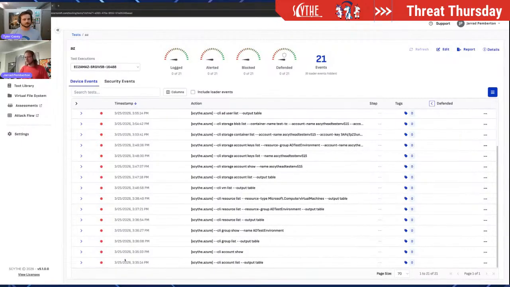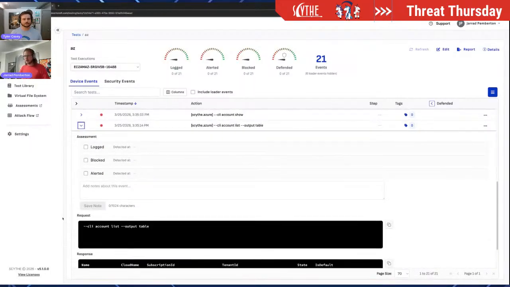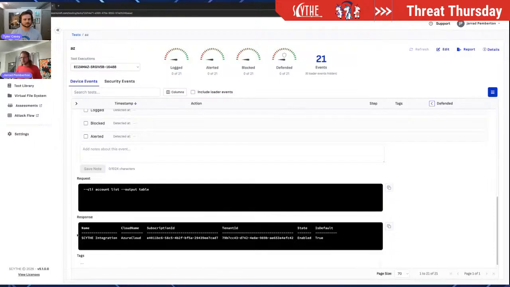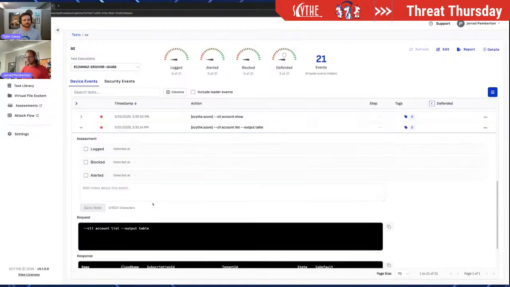Once they're in the CLI, the adversary wants to figure out details about this Azure instance. They enumerate to get the subscription and tenant ID, which unlocks things you can do with the CLI now that you know exactly where you're at.